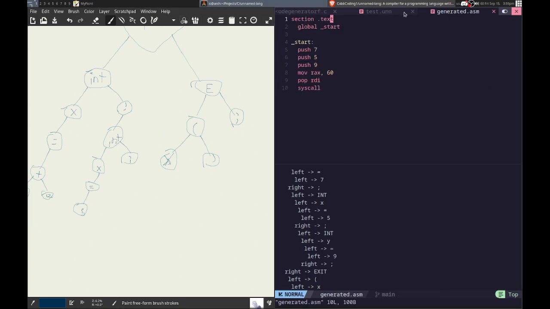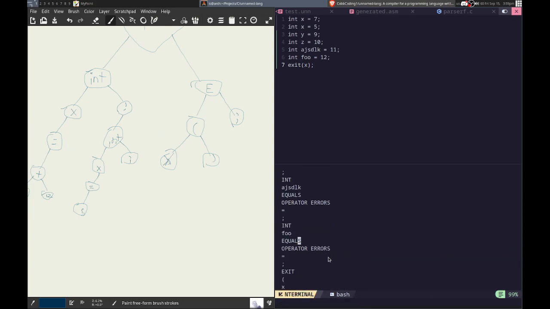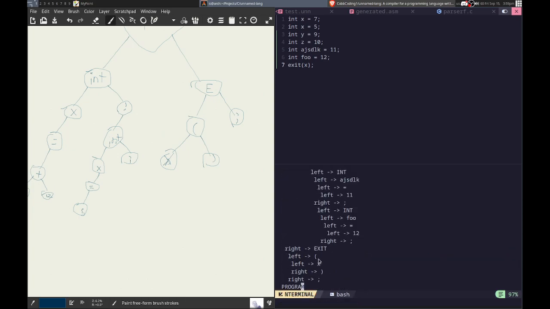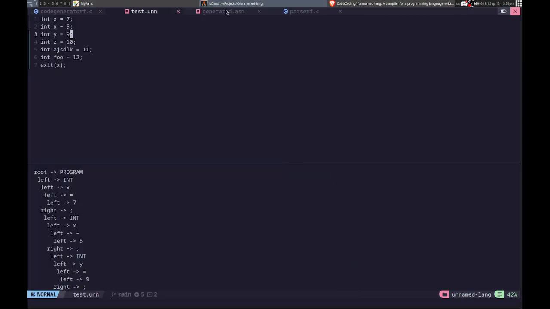So if I go here, I can do int z equals 10, int that equals 11, int foo equals 12. Something like that, and it'll generate this very big tree. And we get a bunch of errors, but yeah, it does generate the big tree. Yes.